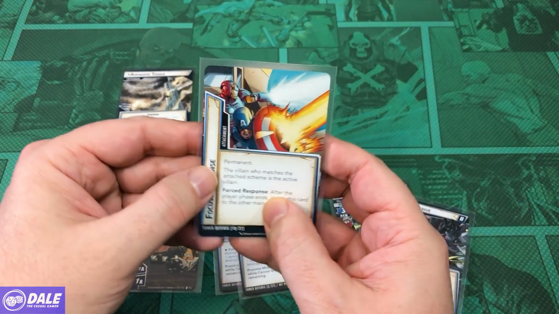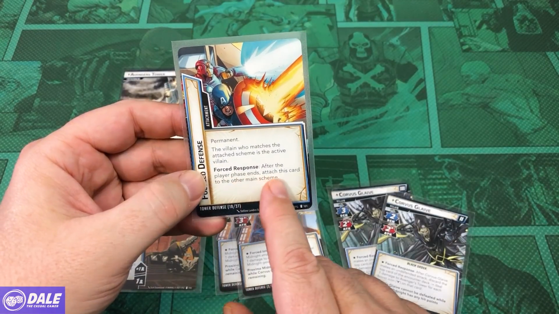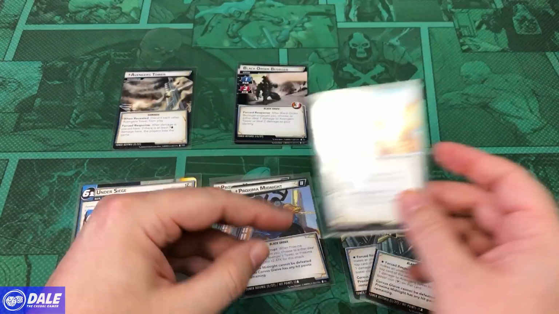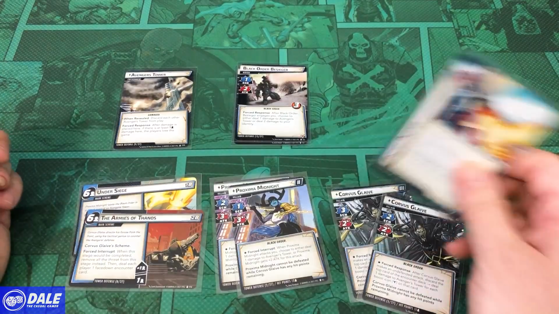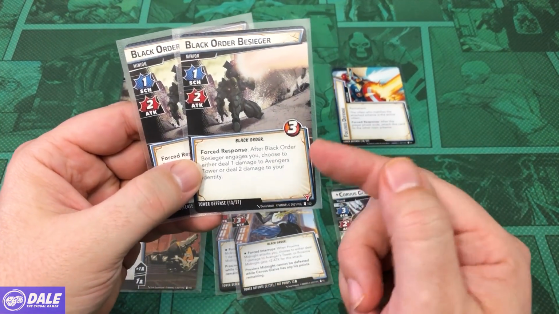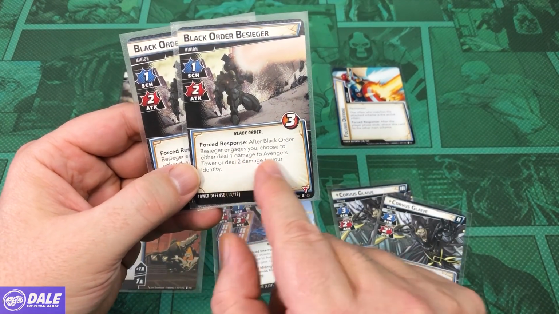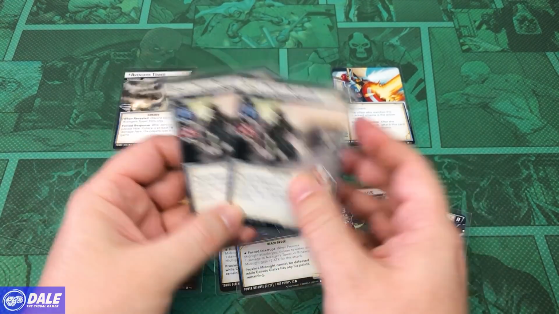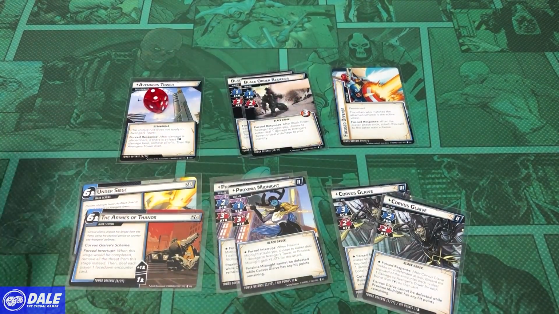The Focus Defense: the villain who matches the attached scheme is the active villain. Forced Response: after the player phase ends, attach this card to the other main scheme. So it's starting on his scheme, and at the end of the player phase it's going to move over to her scheme, so she'll be the first villain to attack. And of course, these guys coming in, Scheme 1, attack of 2, 3 health. After they engage you, which they're going to automatically do, choose to either deal 1 damage to Avengers Tower or deal 2 damage to your identity. And I'm going to choose 1 damage to the tower. So this is going to start with 2 damage on it for us.